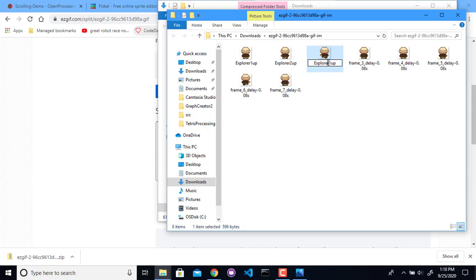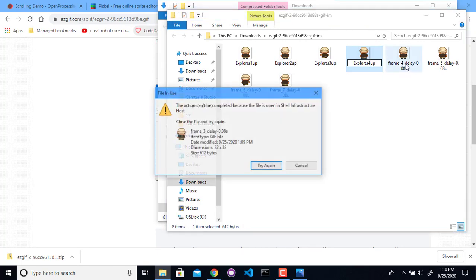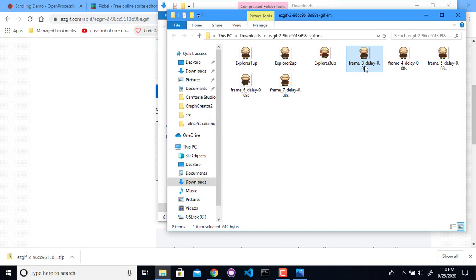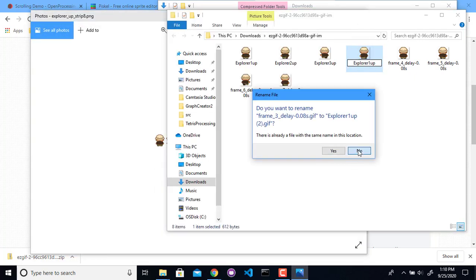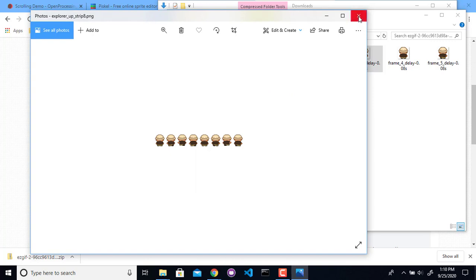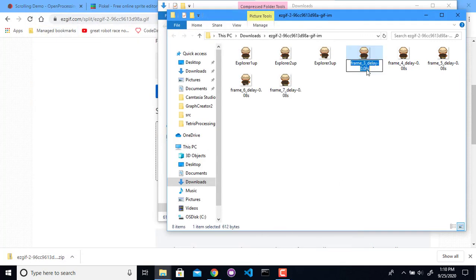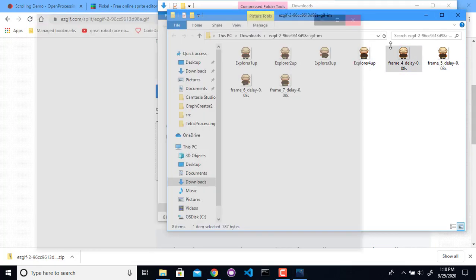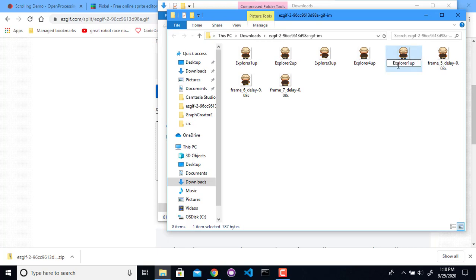Make sure you get the frames in order, otherwise he'll have funny looking animations where his left arm will be in the wrong spot all of a sudden in the animation. 4, 5, 6.